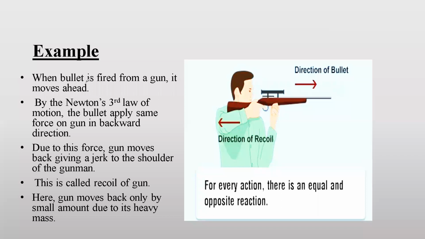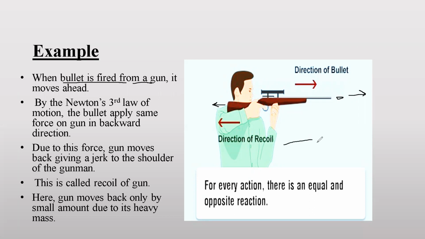The example of a bullet and a gun is the most common example, and such kinds of questions are also asked in numericals. Now let us see what is explained in this example. You might have seen that whenever a bullet is fired from a gun, either a big gun or even a small pistol, there is a movement in the body of the gun, right? The gun always tends to move backward.